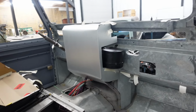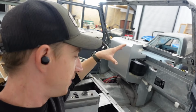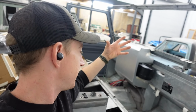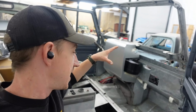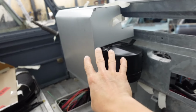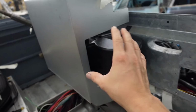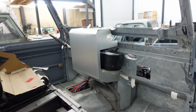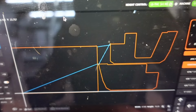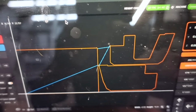We could have made it work, but realistically this whole LS swap deal with a new chassis, new bulkhead, new everything is kind of a no compromise deal, so we're not gonna half-ass something for the sake of time. So either way, we switched up a couple things. We're going about this a little bit different way with the new aluminum, and I made a couple modifications to tidy everything up. And with my dirty laptop screen, you can see the biggest change is these two side panels are now separate from the center.